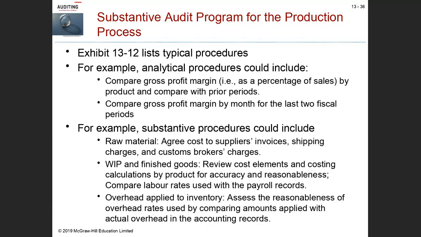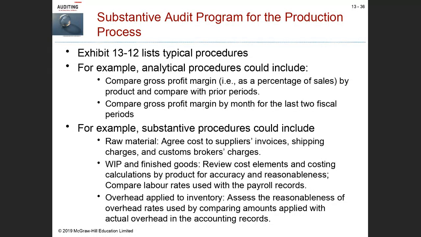But we actually look at analytical procedures. Again, we mentioned the controlling of costs and inventory. So another thing you would find out is that for most companies, the ratio of their raw material costs to their total inventory is consistent year to year, month to month. So typically, let's say, at the end of last year, raw material inventory was 10% of total inventory. What would you expect it to be this year? Probably 10%. If it's not 10%, if it's vastly different from that, why is that? What happened, right? We'd want to get into that.